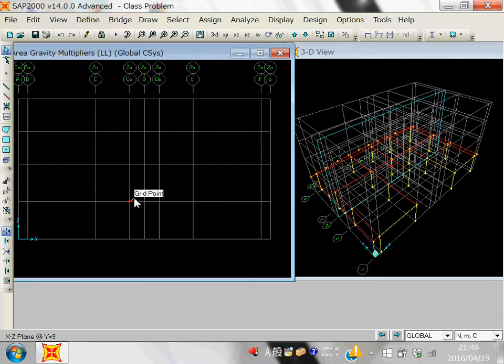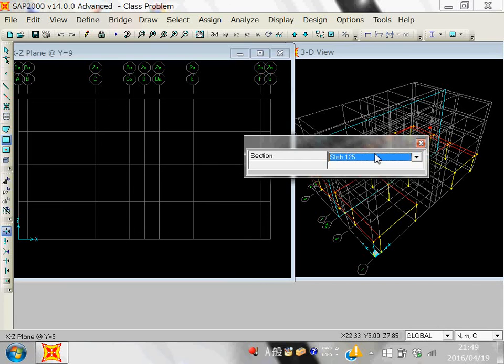Now if you want to draw a wall here, just click draw rectangular area or any of these two. For example, draw rectangular area and wall, and just click here. Now if you want to replicate this wall, you can replicate at once.